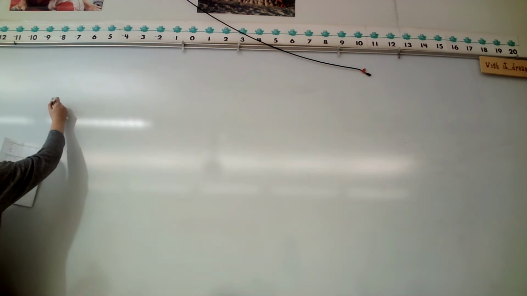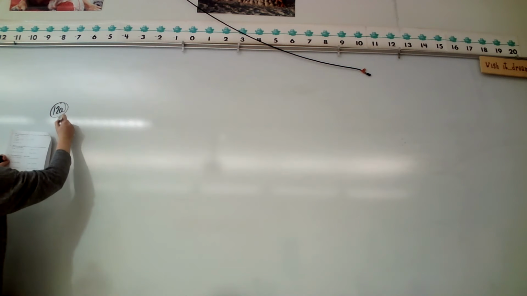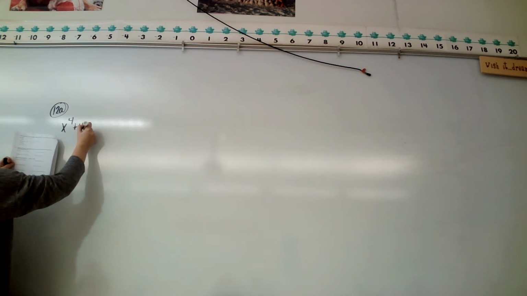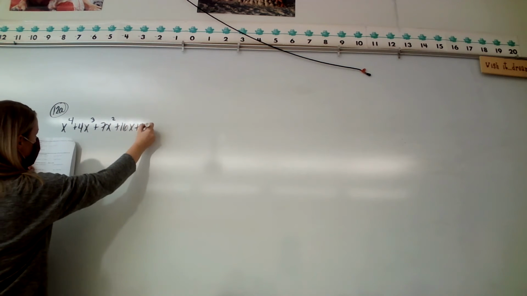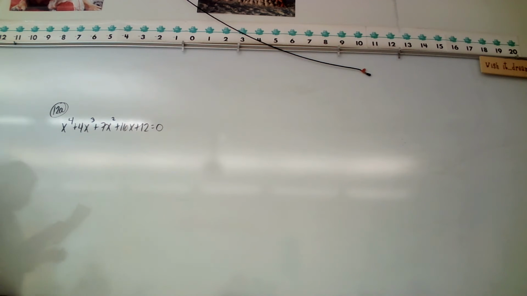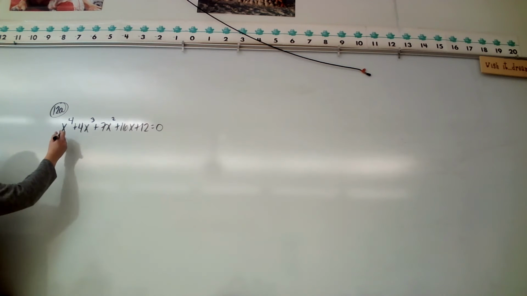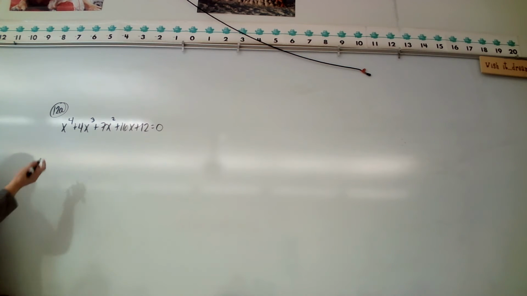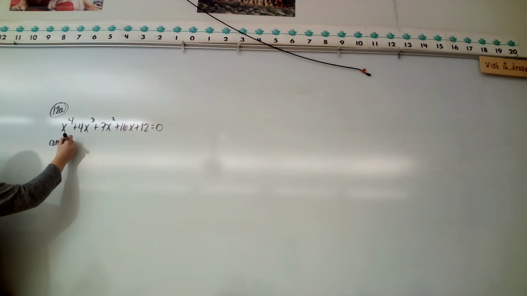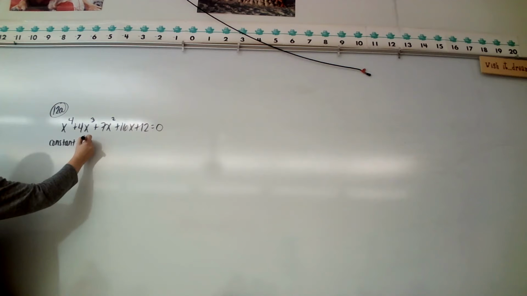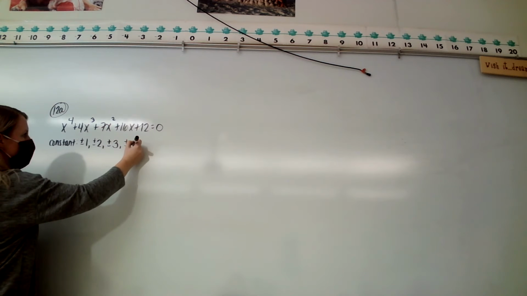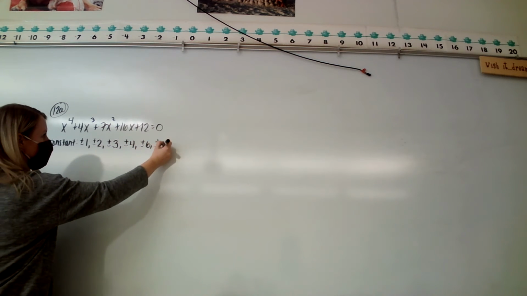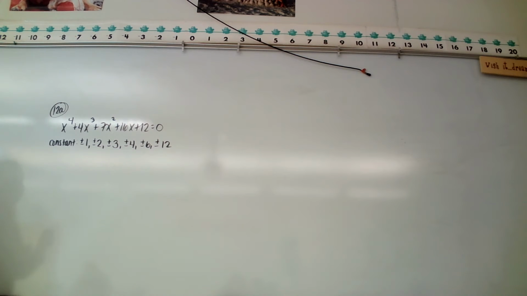Okay, so I just don't want to start too far over for the peeps at home. We say x to the 4th plus 4x cubed plus 7x squared plus 16x plus 12 equals 0. All right, so I'm not hating this one too much. When I see those big numbers, I'm like, ooh, 12 I can deal with. I have no clue what's going on, so let's just start rational root theorem. Constant is plus or minus 1, 2, 3, 4, 6, and maybe I do hate 12, plus or minus 12. It's more than I wanted, but that's life.